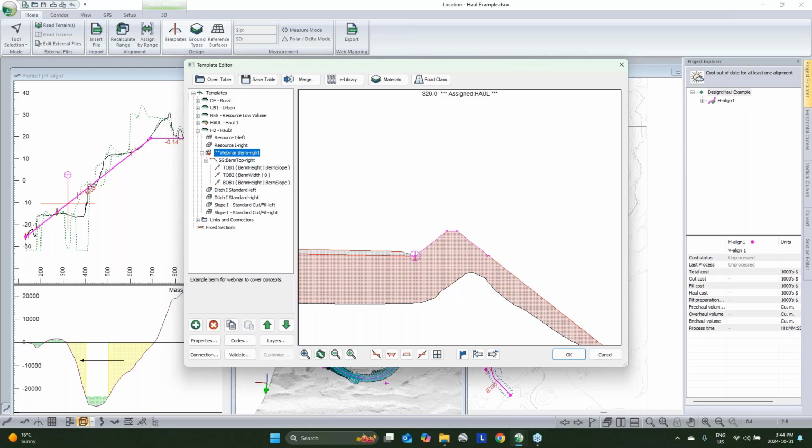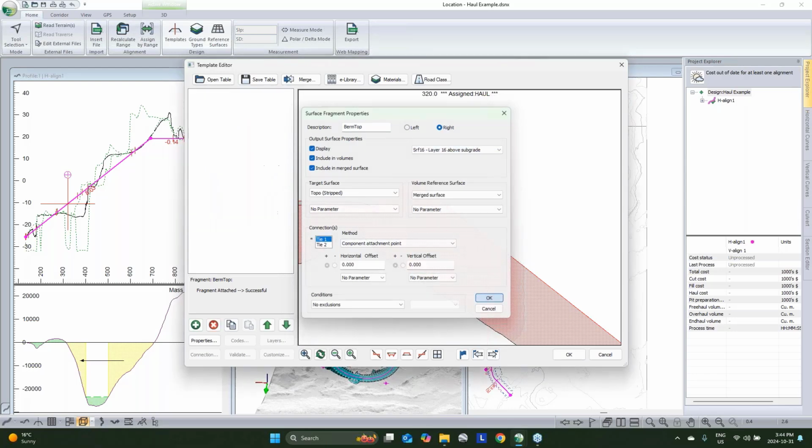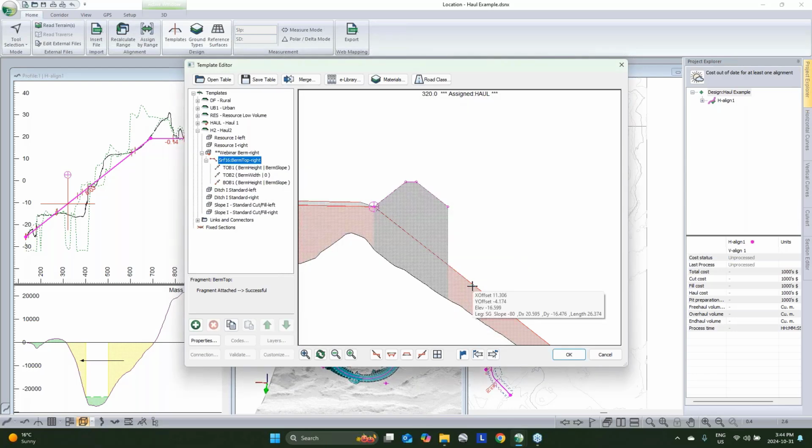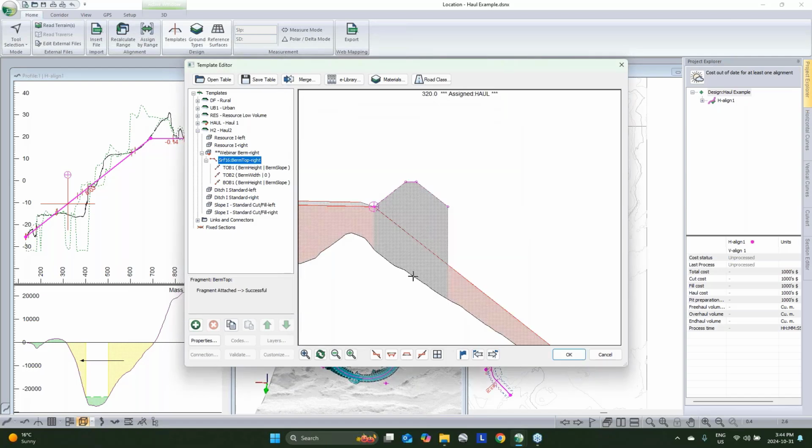And again, I'm going to break something here before we make it better. So if I say, well, I want that subgrade material not to be subgrade material for my berm. If I want that to be tracked as surface 16, well, that doesn't look very nice. So there's some stuff going on. So one, this volume is calculated relative to the merged surface, and this fill slope hasn't happened yet. So again, that construction order, where as far as the software is concerned, this doesn't exist, and the merged surface goes down to our topo.